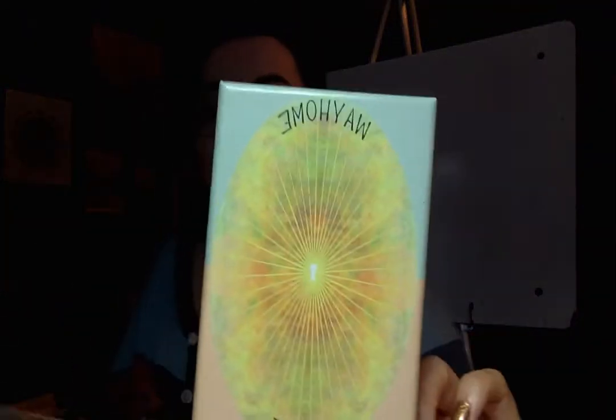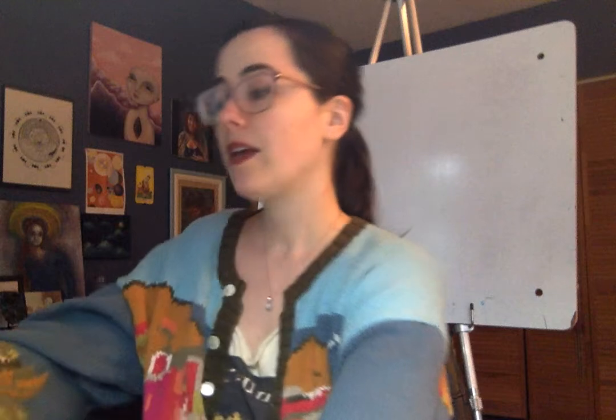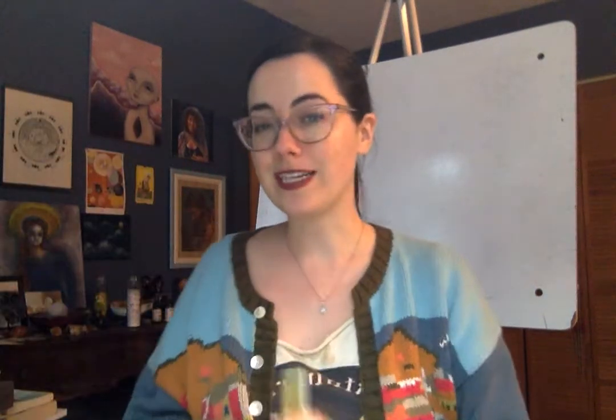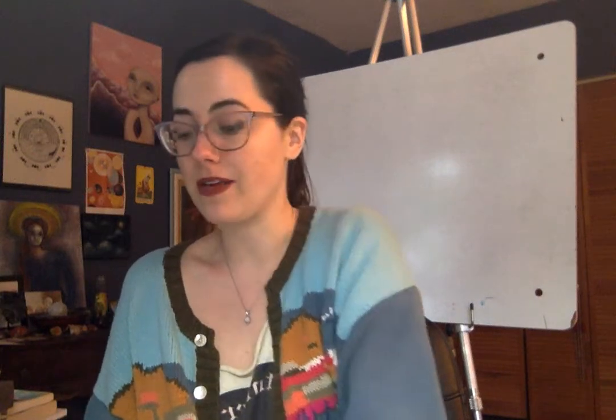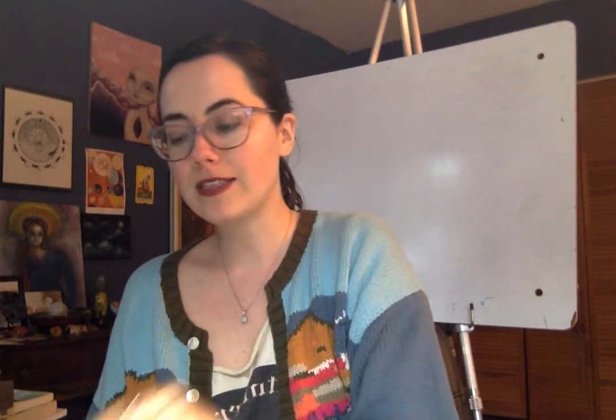Check out the website or just Google Wayhome Tarot. And Wayhome is one word, so definitely make sure to check them out online. Like I said, it doesn't come with a booklet. I don't think it needs it because honestly, not that hard to read or figure out even if you're new to tarot. But with that said, let's pull one random card and see what it thinks of its review. Or what card to close us out for this video.